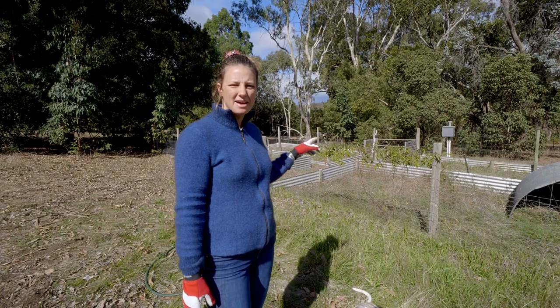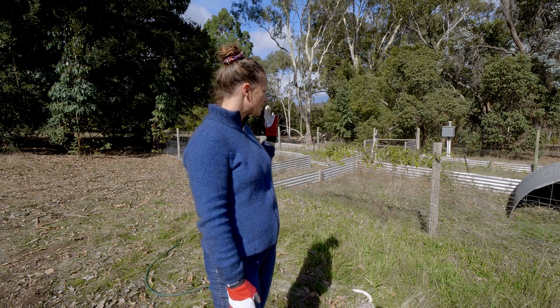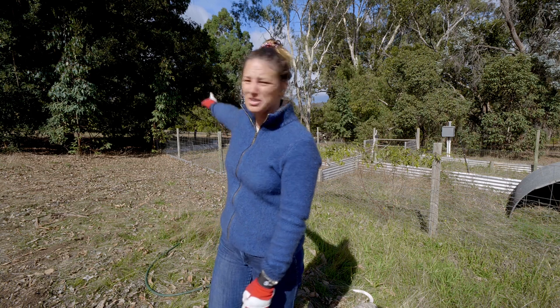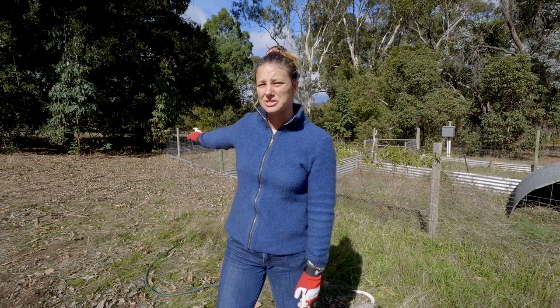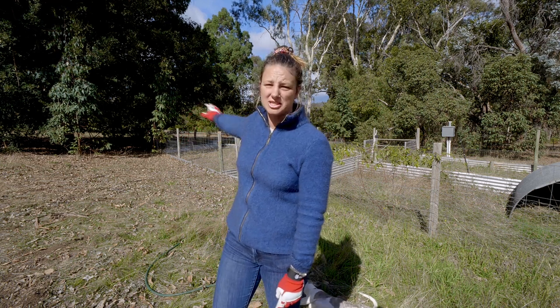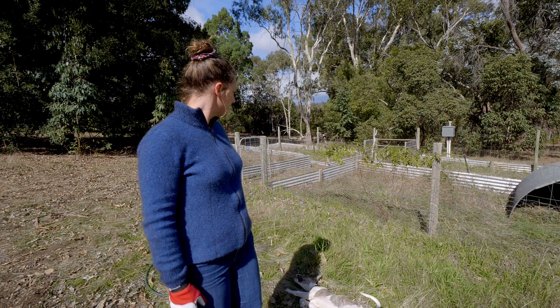So we do plan to have this as our food garden. We've got to get a few things done first before we can actually have a garden. And one of the main things is that we need to get rid of these trees because they're eucalypts and they're sucking a lot of the water from the soil and the nutrients and goodness from the soil. And on top of that, in the morning, they are throwing shade over the whole garden. So there's very little sun here apart from right now in the middle of the day. It's about 1 o'clock now.